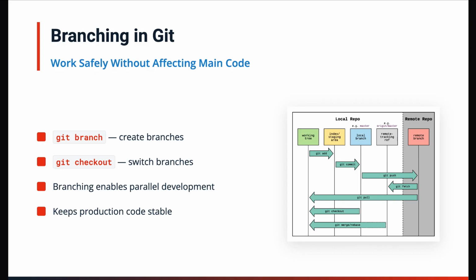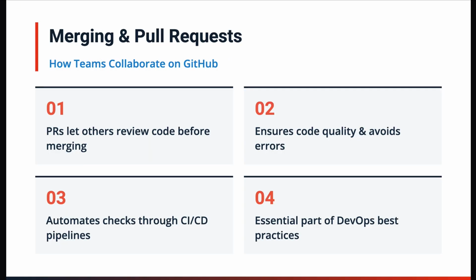This is a key concept in DevOps because pipelines often run on different branches, and the environments are separate using a branch workflow. Once you are done with your changes, you do not push directly into the main project. You create what is called a pull request, or PR. This PR allows your teammates to review your code, leave comments, ask questions, and ensure everything looks good. This is a huge part of DevOps culture: teamwork, transparency, and accountability.